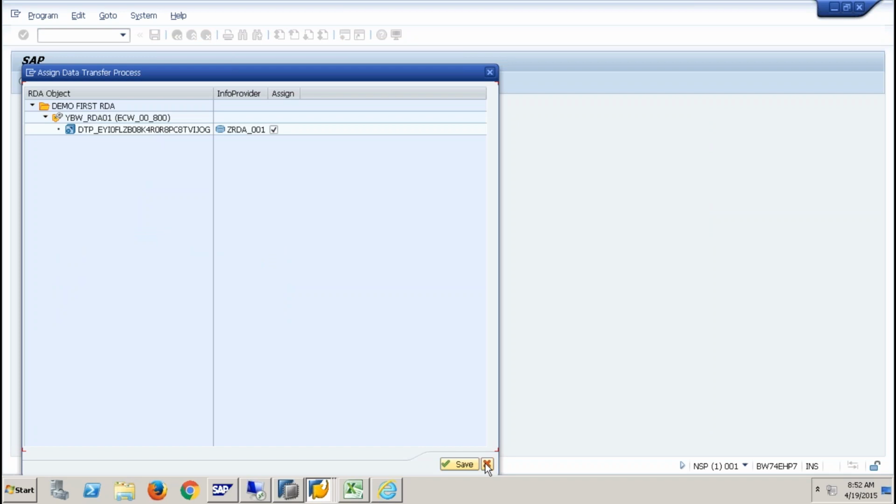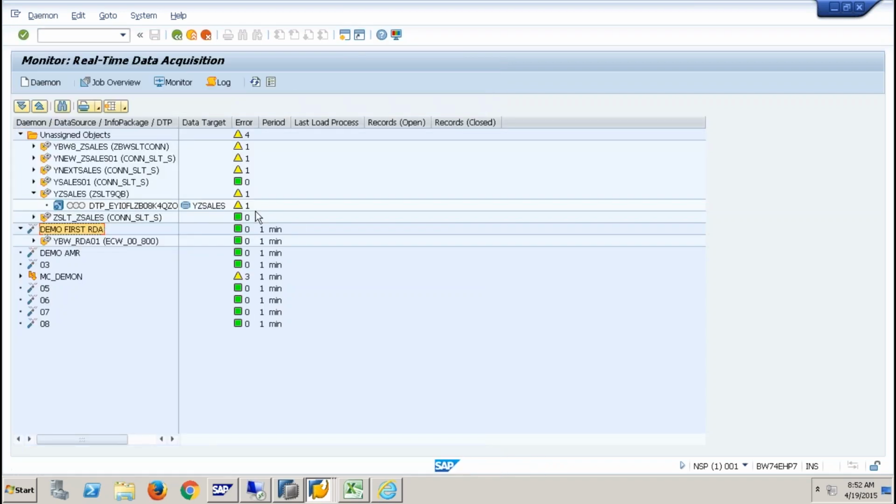It's my problem. I have some problem with RDA. This does not go in.